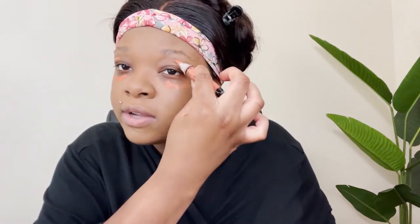I should have color corrected before I did this, but hopefully I don't mess up too bad. I like to go on my eyelid too because under my eyes and my eyelid are dark, so I do both. People say don't do that, but this is how I do my makeup — I'm showing you what I'm doing to get myself ready. Today is Saturday, family day, and we're doing a nice outing.